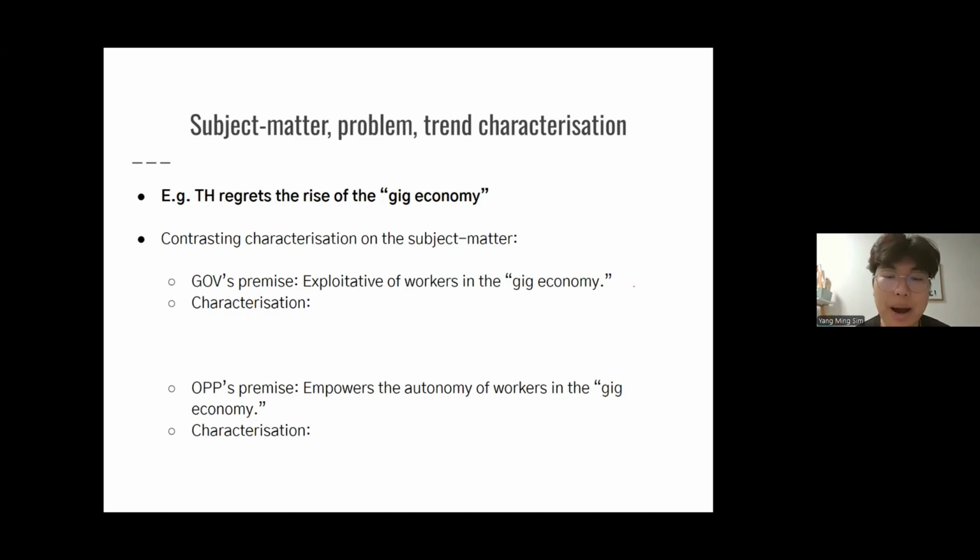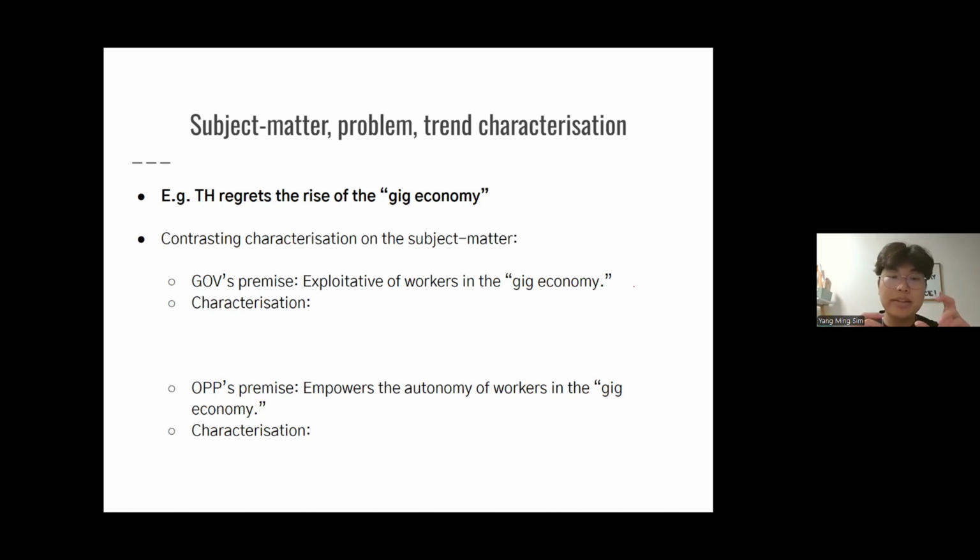Op's premise is that the gig economy empowers the autonomy of workers. A worker can choose not to work a 9 to 5. Someone doesn't want to work 8 hours a day and just sit in the office. They want to do other things. Having a gig economy is exactly what allows them to have that freedom. And the gig economy is exactly what removes the problem statement right now.